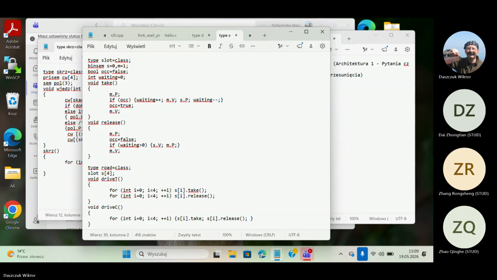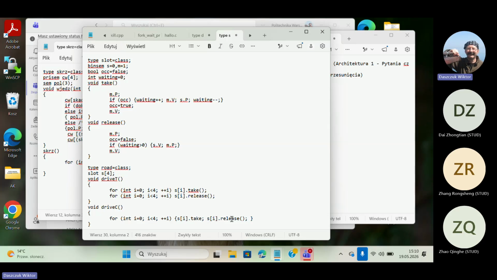However, it can happen that on the road we will release slot number 0, for example.